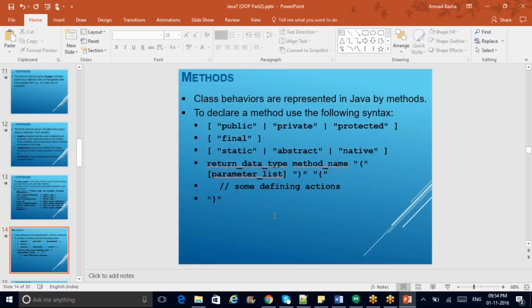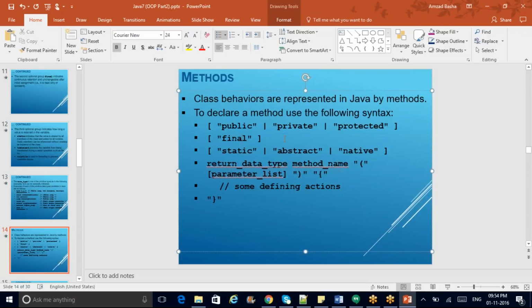Then the behavior or the functionality that is going to be represented inside the Java class is in terms of methods, right? So how can we declare them? We take public, private, protected, and then the final keyword, then static, abstract, native, all these things.